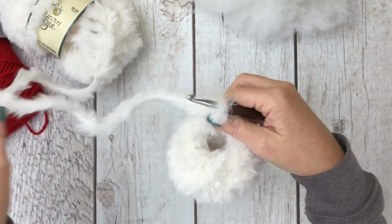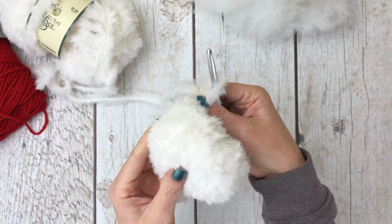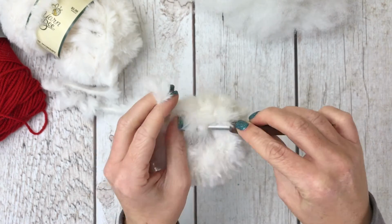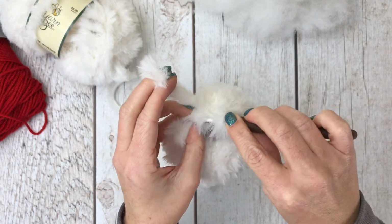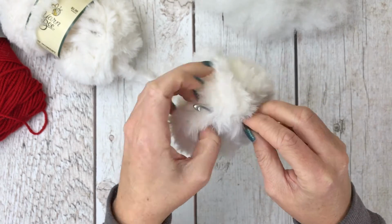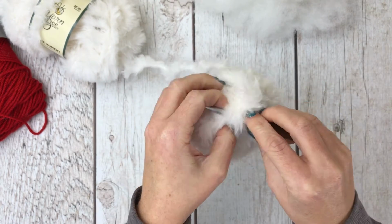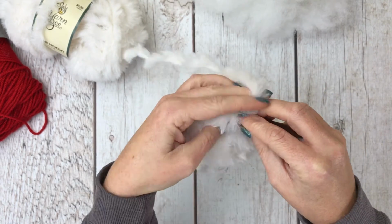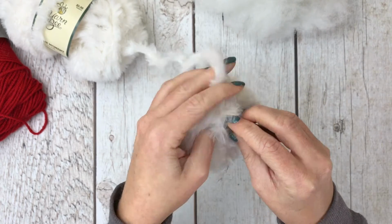Now for our last round, round 8, we're just going to single crochet decrease all the way around for a total of 6 times and giving us a total of 6 stitches in the row. 1, 2, 3, 4, 5, and 1 more.